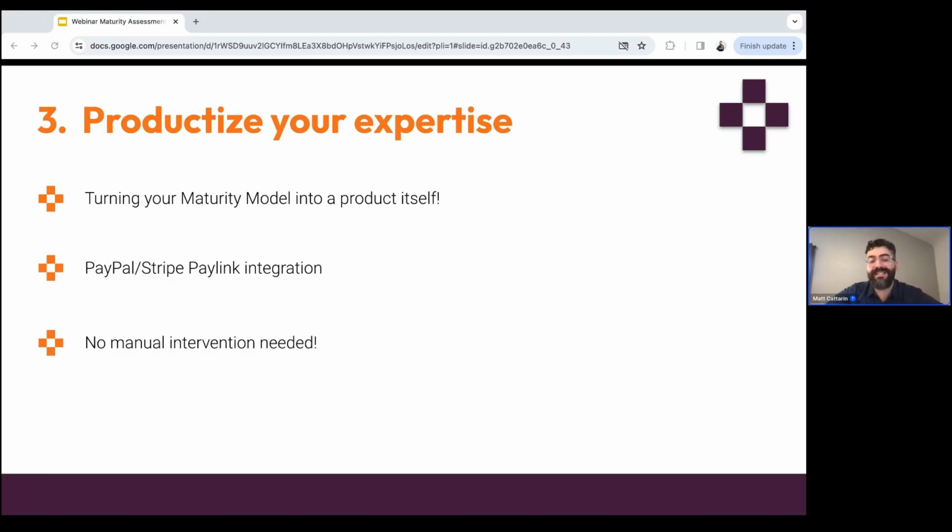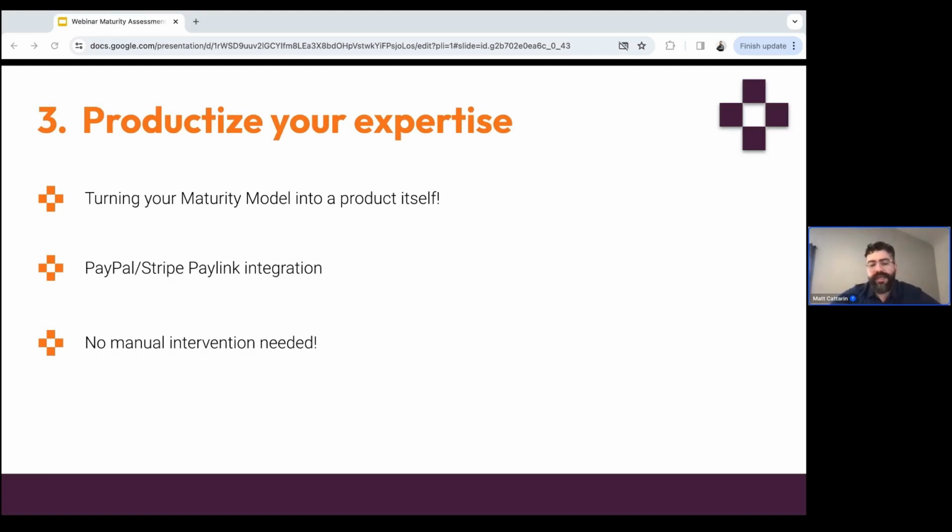Otherwise, those who choose not to pay will still have the ability to answer all of the questions. Instead of receiving their report, they'll mostly be taken to an outcome screen, which can provide more general information, like maybe just delivering an overall, hey, you are a maturity level 3. But that PDF report, and that's why we're charging for it, is actually going to tell you what that maturity score means, and more importantly, how we can help you improve it over time.